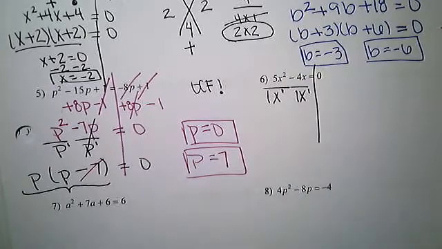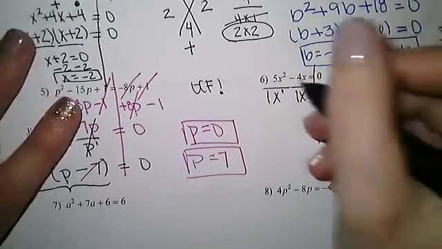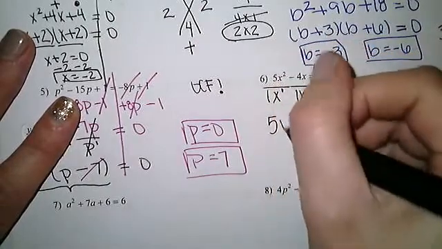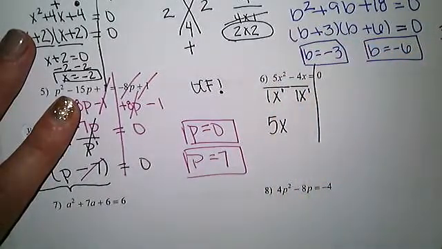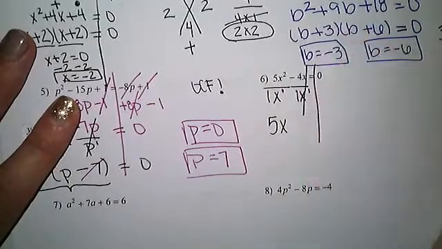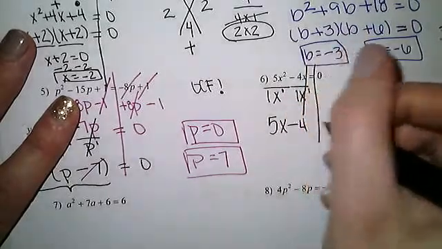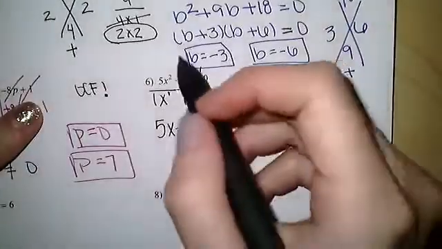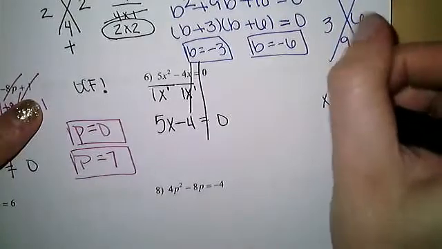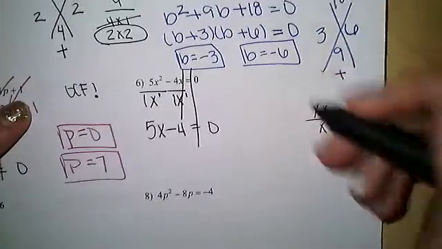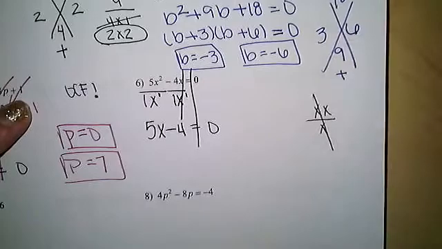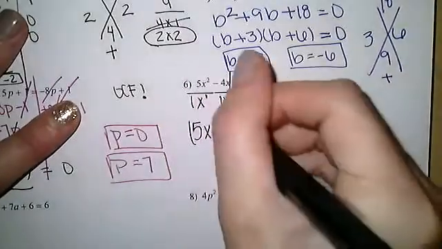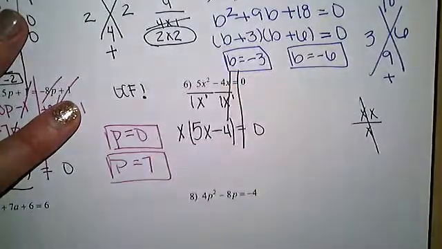So just ask yourself, what's going to make my life a little easier here? 5 divided by 1 is just 5. And then one of the X's will go away or cancel. And then here, these X's cancel. And that leaves me with a -4 equals 0. If this part confuses you in the beginning, I've also seen people write it out like this. There's 2 X's on the top, 1 on the bottom, and one of them cancels out. So it leaves you with the X. That might help. Just remember to put your GCF on the outside and X.